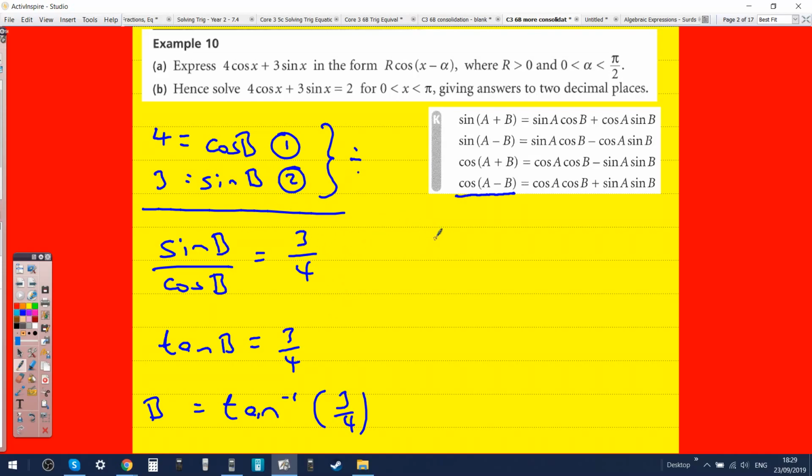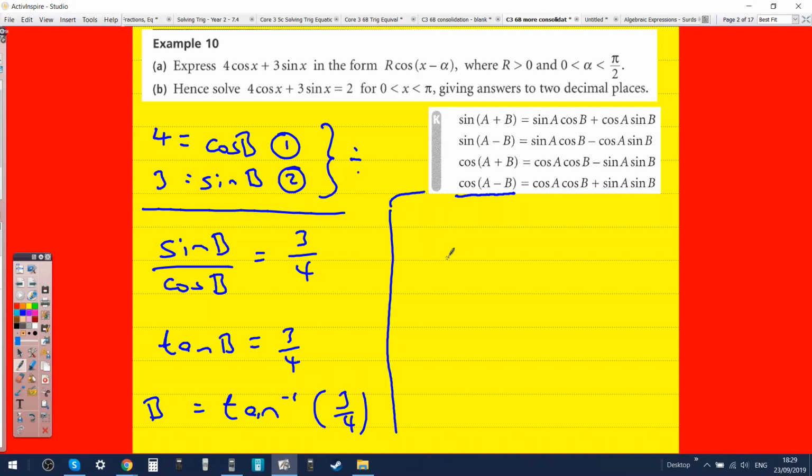Would they ever ask for r tan x plus minus theta? Yeah, they could. I think they would ask for tan 2A or tan 3A, something like that. Maybe not compound angle for tan, but I would check. Should we see an example after this one? Yeah, sure. We'll finish this one first.